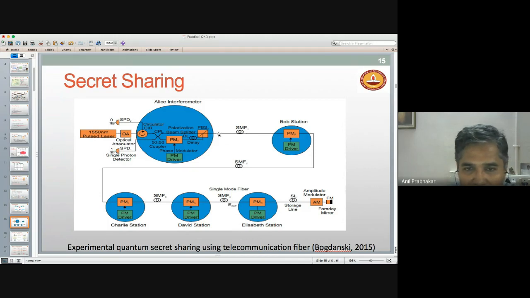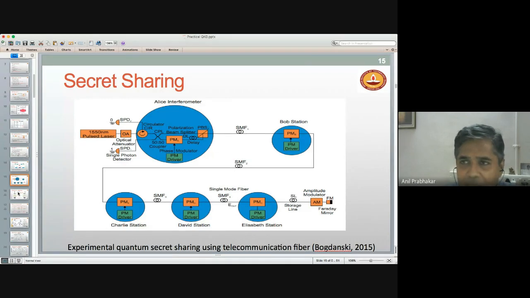So we will go through some of these components that are used to build the systems up and understand them. People who have done fiber optic communications are familiar with a lot of these components. When you start doing quantum communications, you use the same components, except that you're really working at the single photon level, so you need single photon detectors. This optical attenuator is attenuating the laser down to single photon levels. And that is where the quantum optics part of the setup comes in. Most of these devices will work either in classical or in quantum modes.